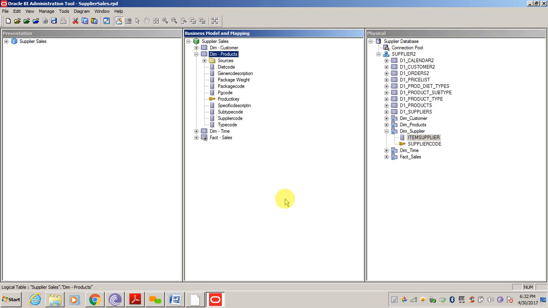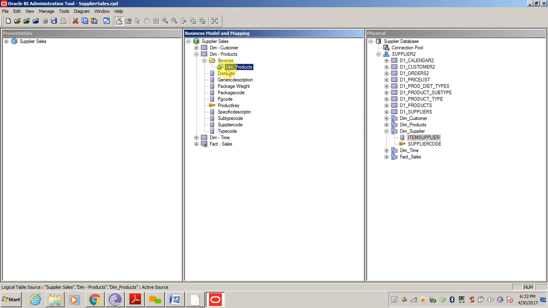Okay, so here comes one more concept, the multiple LTS concept. What is LTS? Here if you see, under the sources we have one table which is being referenced from the physical layer.